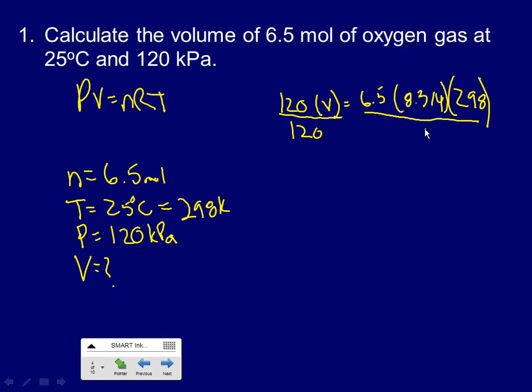I used to dislike this move. I used to rearrange the equation. But if you do it this way, you don't need to do a rewrite. You're just writing a few divisions, and now you just have to solve that problem, and you've got the V. This is actually quicker than rearranging, I feel.